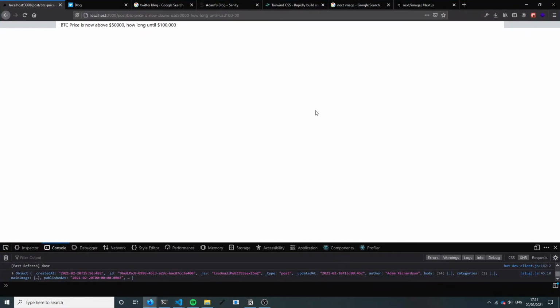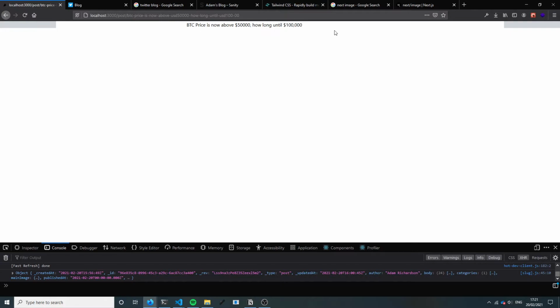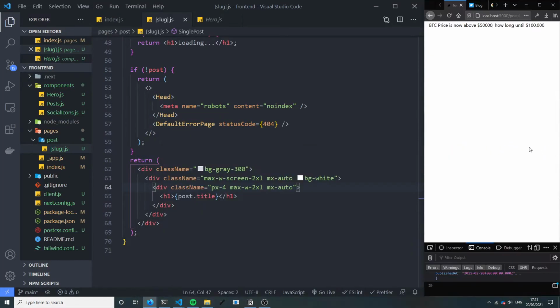So you can now see that we've got our layout done, and I need this to be in the center. So we've got our layout done, but the post content is quite narrow, which I think is good for a blog post.